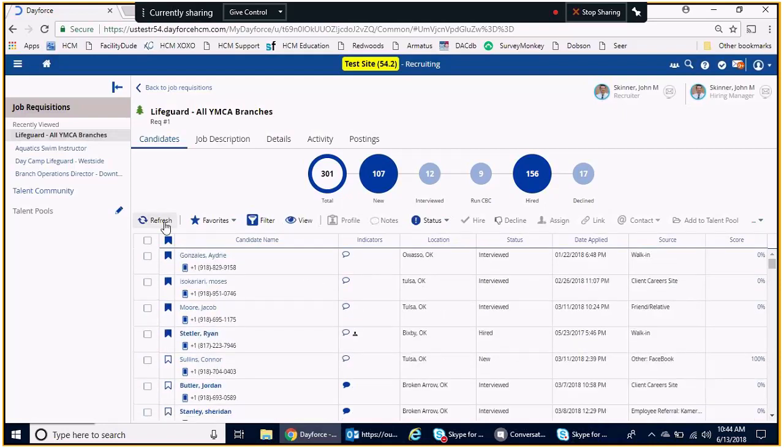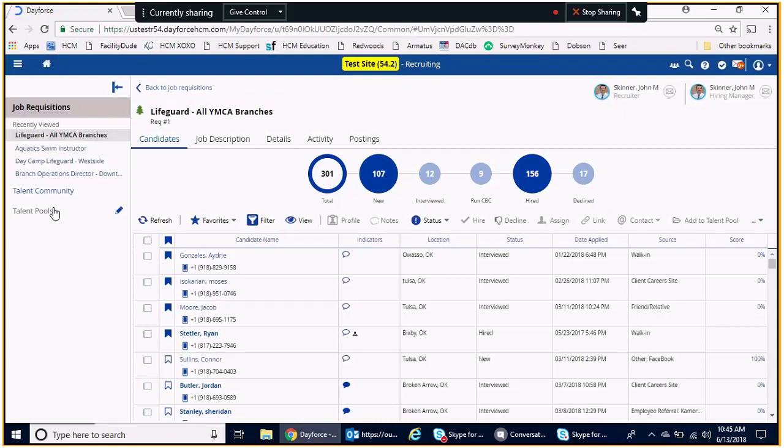The other part of job requisitions or the recruiting is also the talent community. Talent community is the exact same, where you can look up a candidate by their first or last name or a tag or something specific that you want. The other new addition to the recruiting is going to be very interesting. If your department team would like to keep a talent pool of those you meet at job fairs or those you meet around the year who you want to come back to that maybe haven't applied yet, or maybe they have applied and you want to put them into a talent pool, or you just have typed in their information into the talent community, you can keep a talent pool.